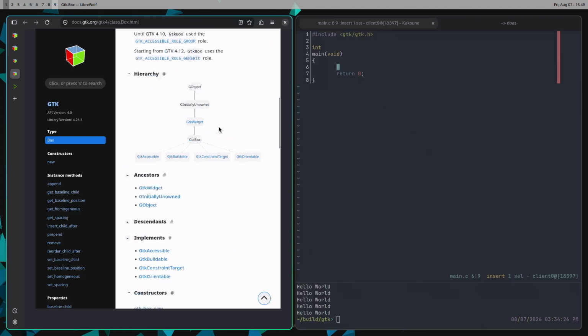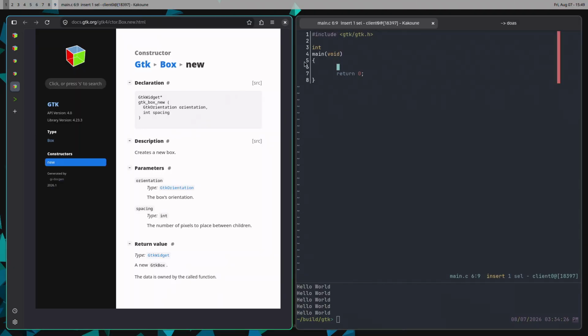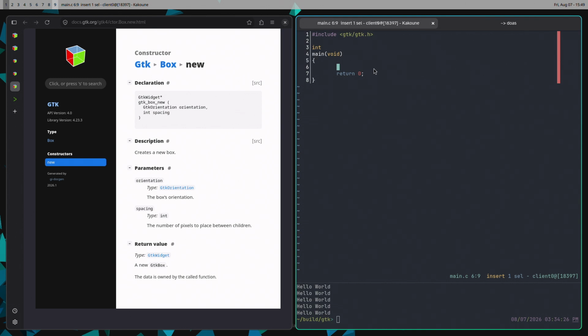Okay. Let's just try to create one. Let's start with this. I think we'll make this the panel. And we'll say panel equals GTK box new.